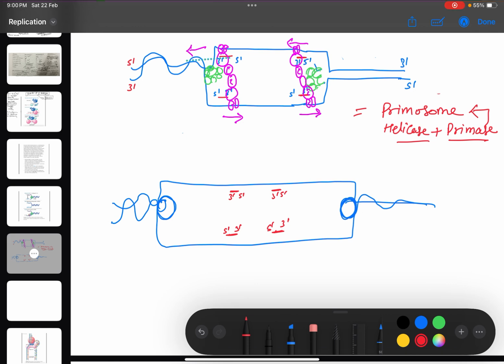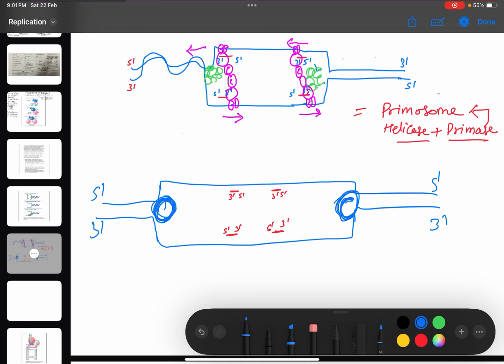Okay, let's open this up as well, otherwise it won't be understood. Let's do it properly. Let's make it simple. And this is the helicase, and this is the helicase. And this is 5, this is 3, this is 5, this is 3, and the DNA template is produced after this. So this DNA polymerase moves by forming DNA on this side, and it reached here. Similarly, this DNA polymerase moves in this direction, and it reached there.